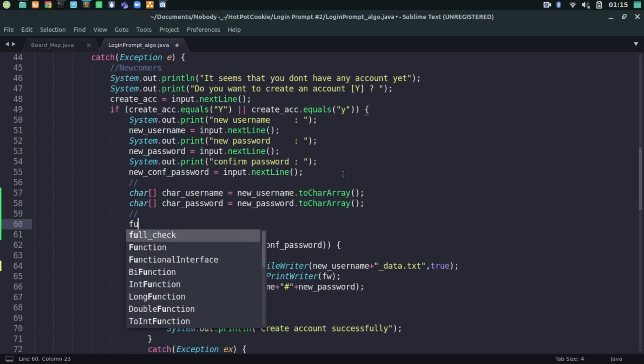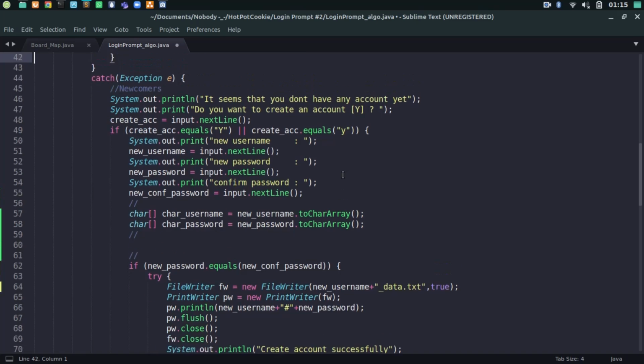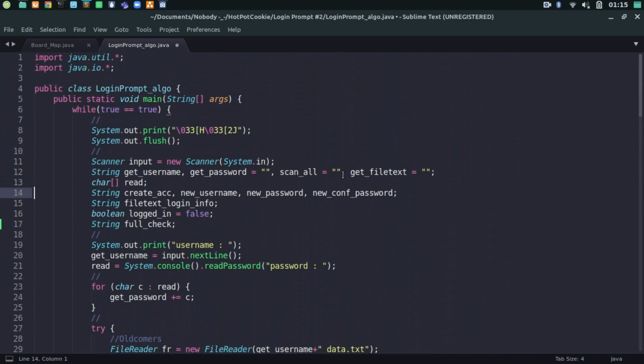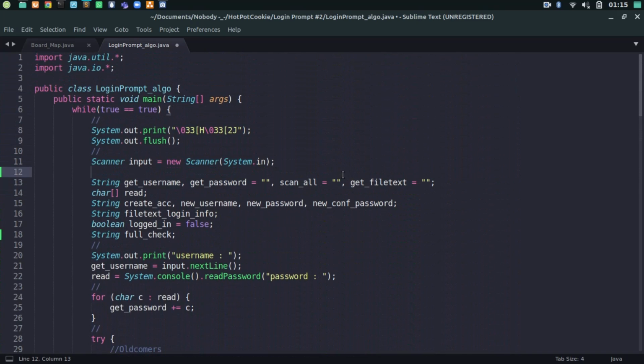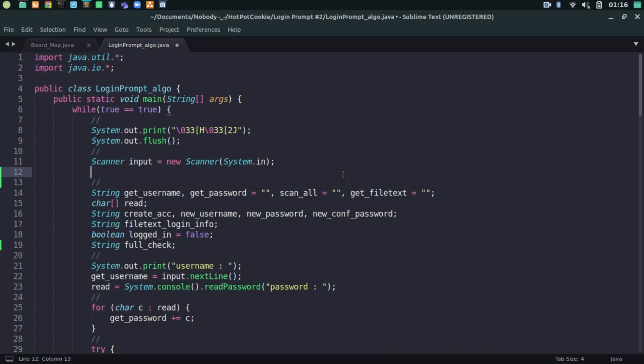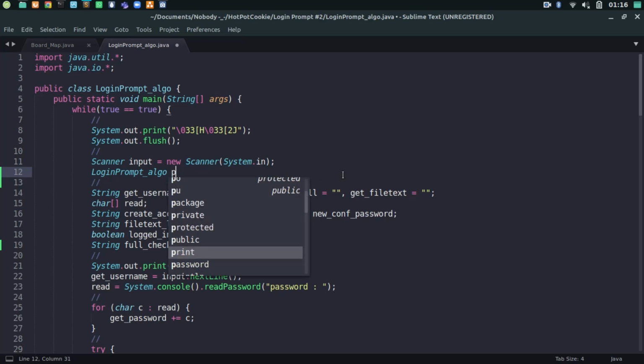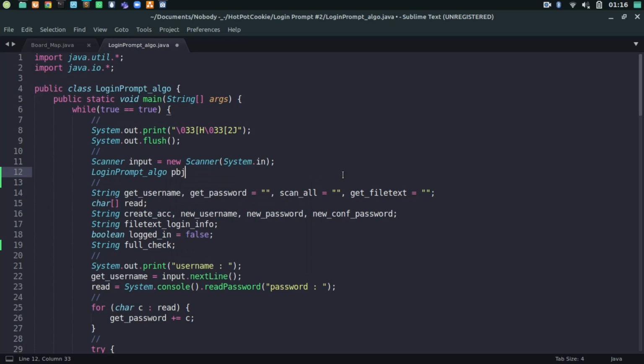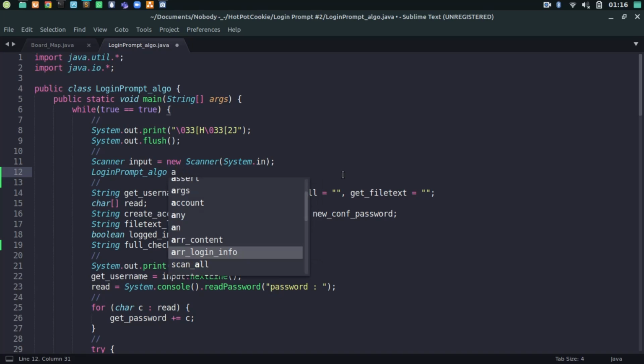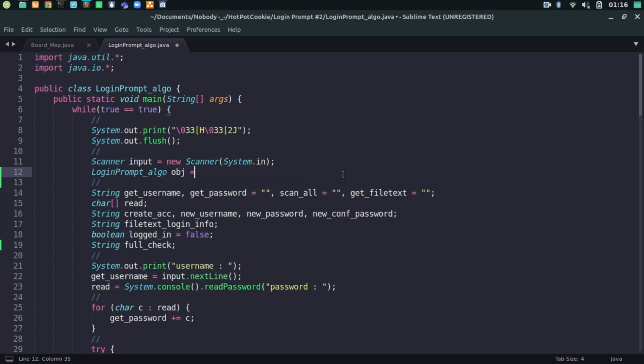In order to run the method in our class, first we need to instantiate our class. To do that, you can just type your class name, and then the object, let's call it obj. You can name it whatever you want. Good, new login prompt.